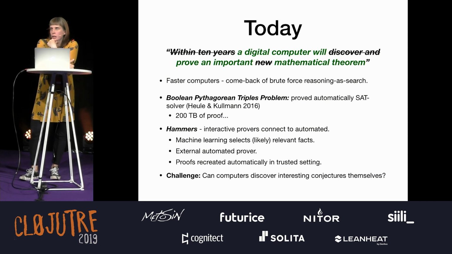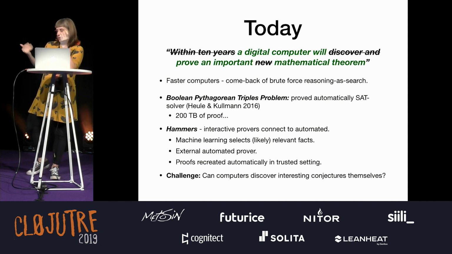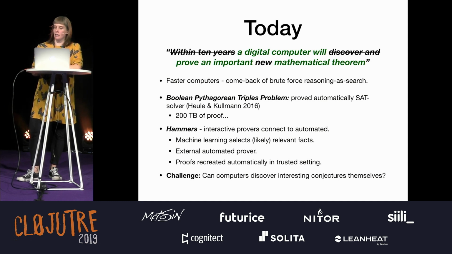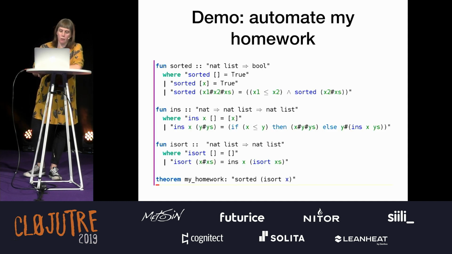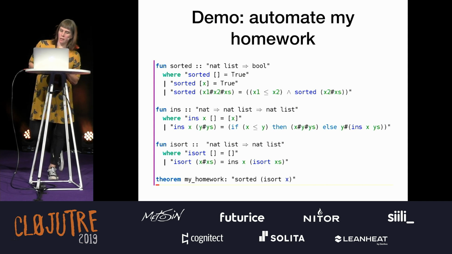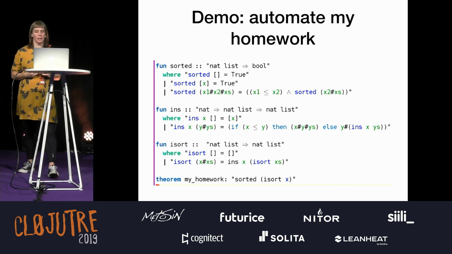But what about if we start with some new mathematical theory? We could invent a new data type, for instance, in a program, and we want to run some functions on it, and we want to find out what properties it has. So that's what I'm interested in in my research. So I'm going to do a small demo of a system that we're developing at Chalmers. It's called Hipster.